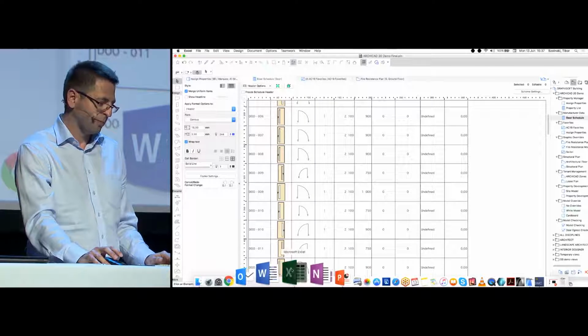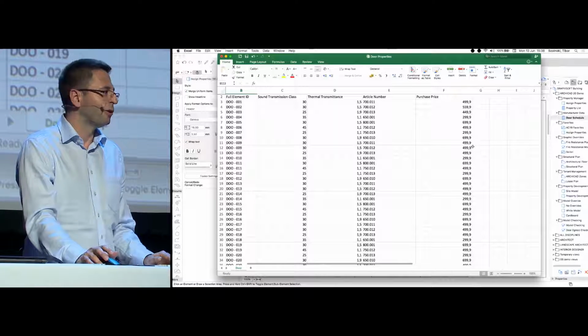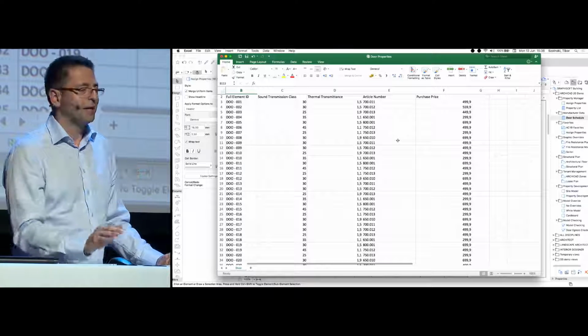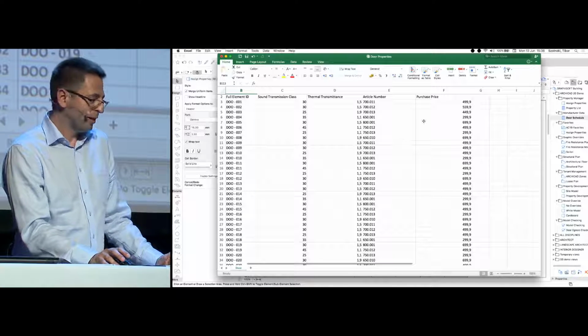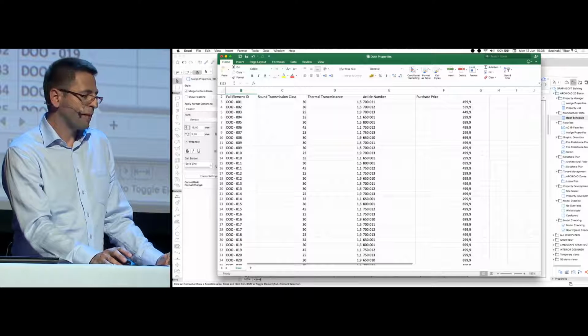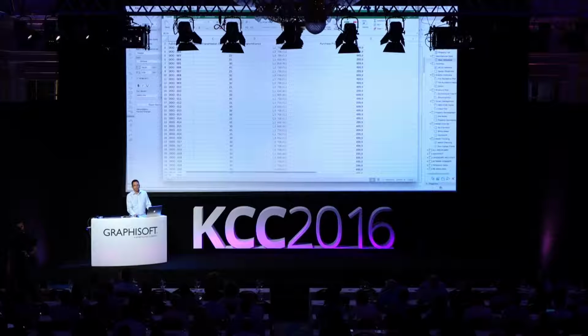So what are they using? I can show you what is the favorite tool of these people. These long, long Excel spreadsheets, which we don't like. I mean, Archicad users, we are not really a fan of this, but still, we have to deal with these spreadsheets because that was the primary source of information and the primary way of communicating data.